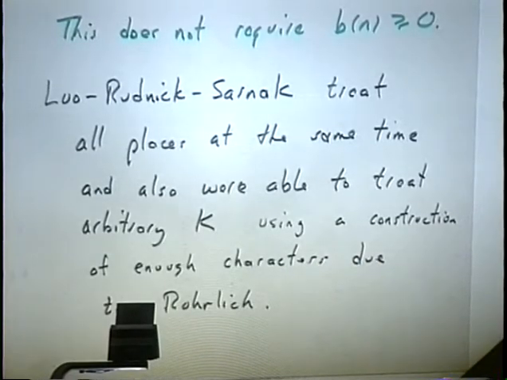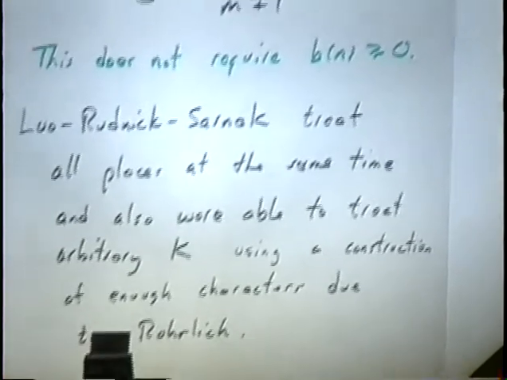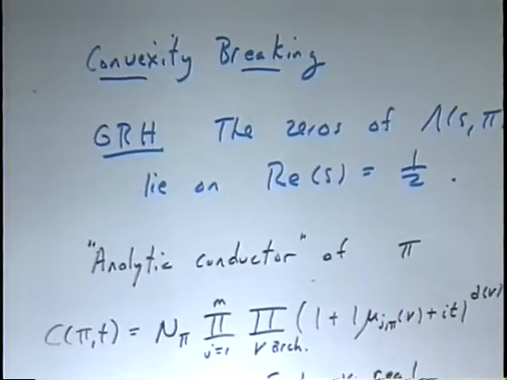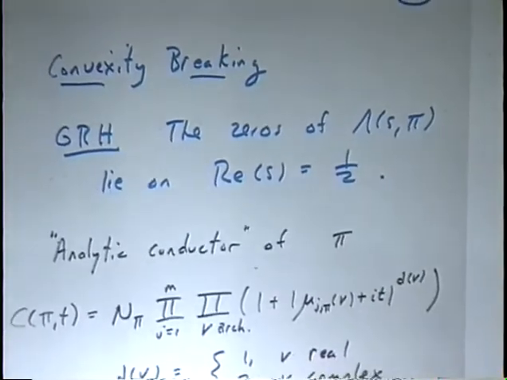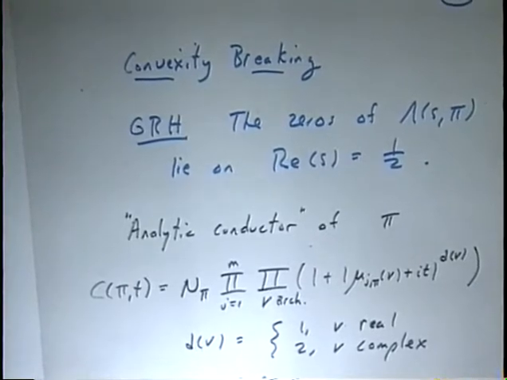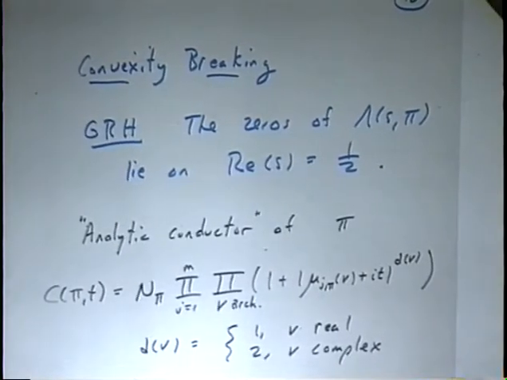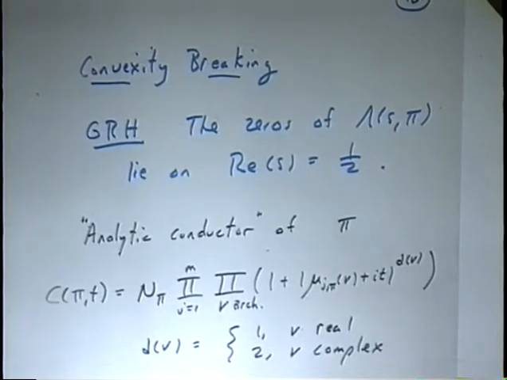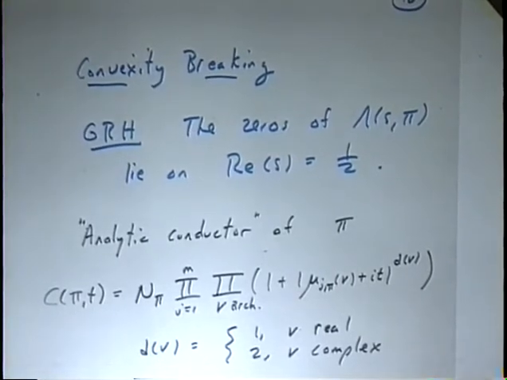Okay, now let me switch to convexity breaking for L functions. Now here, of course, the main unsolved problem about L functions is the Riemann hypothesis, that the zeros of L(s) lie on the line real part of s equal to one half. If you know that an L function has the usual properties, that it's holomorphic and has a functional equation, well, in some sense, the fun has only begun, or the pain, depending on your point of view. So it's not the end of the story, and I'm sure GRH is also not the end of the story, as work on distribution of zeros has shown.